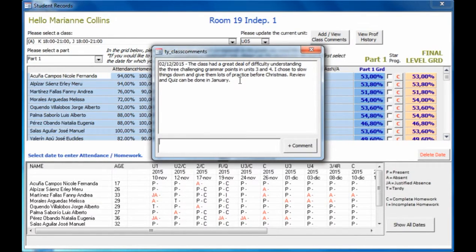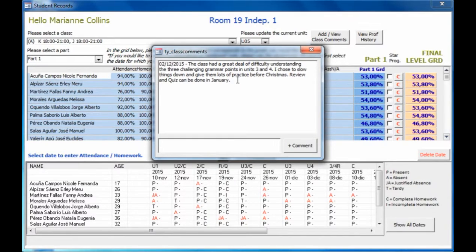If you're picking up a new class, or if it's your very first day of teaching, always check this box to see if there are any special notes from the previous teacher. And when you are finishing with a class, when you're either giving up the class for this semester or you're going to leave Intercultura, we would appreciate if you would enter some comments about the class for the next teacher here as well. This is also a place where you might want to write specific comments about individual students that you want the student services coordinator to be aware of.